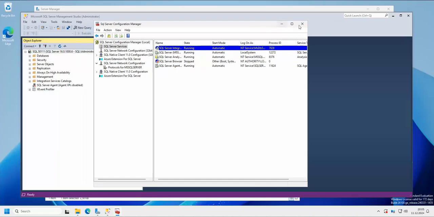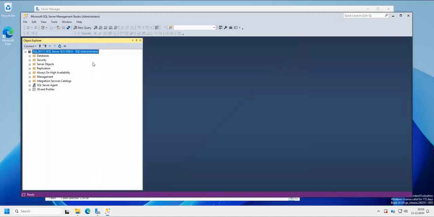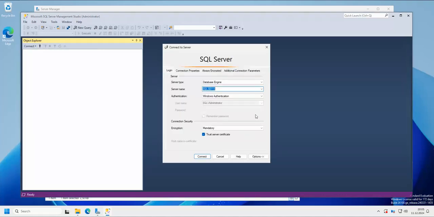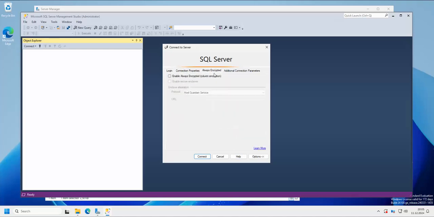So now if you want to actually check if you did everything correctly and you are using now the SSL certificate, I will just close down all of this. So you can actually disconnect. Let's connect once again. And here in the encryption, I will go to always encrypted.